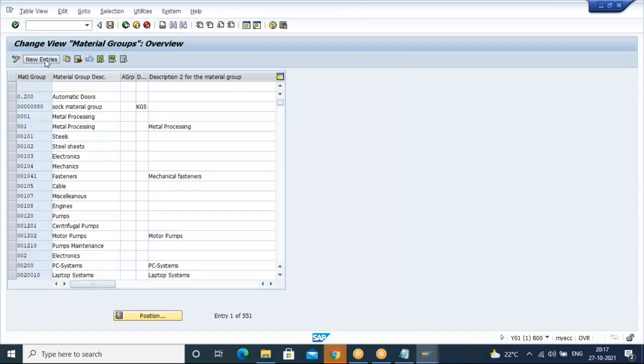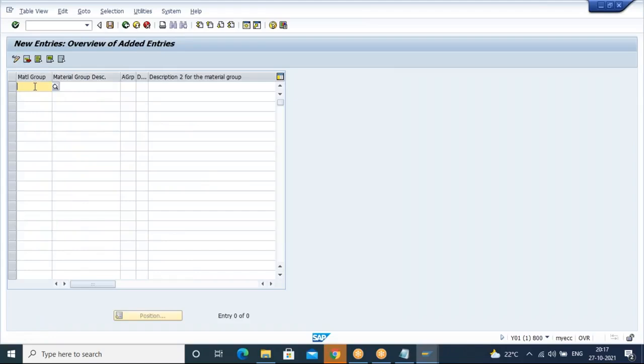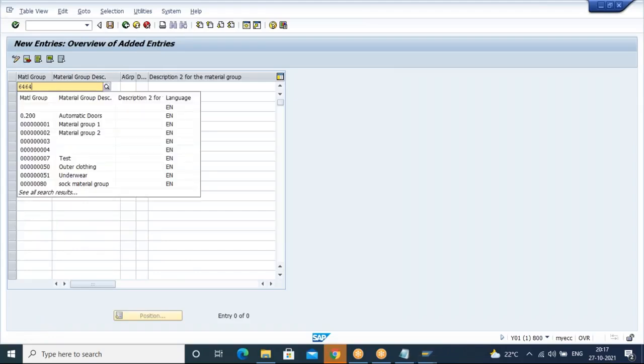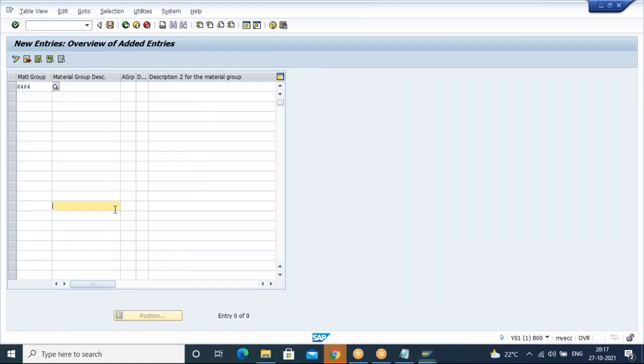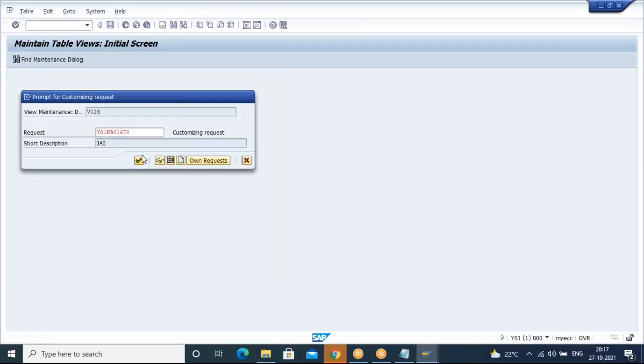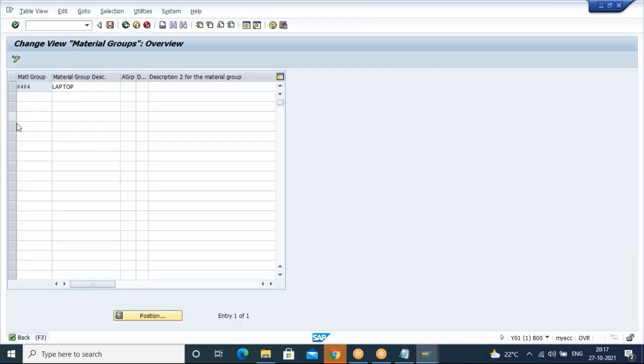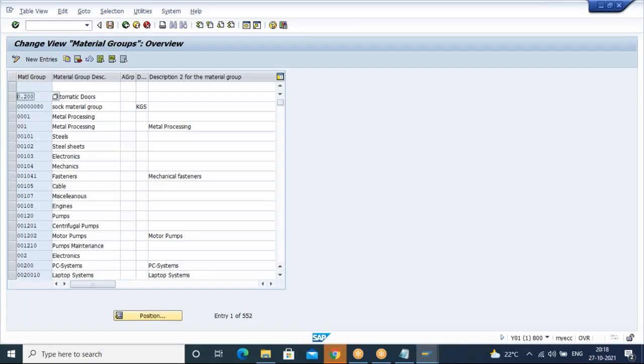So here you can just go to the new entries and then enter some digit ID. It can be some 3 or 4, whatever it might be, no problem. But enter the description. It's a laptop manufacturing. So like this, the client is going to send you some ID and then the description, and then click on the save. That's it. So this material group we can be able to see in our material master data.